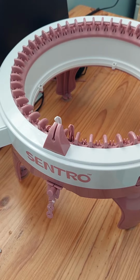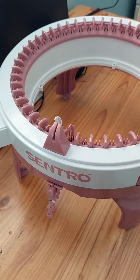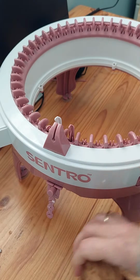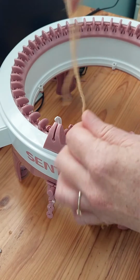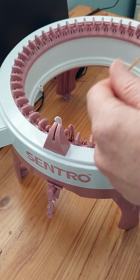Once you've gotten to the tooth, you're going to grab yourself some waste yarn, and by waste yarn I mean wool that you are happy to throw away, because especially with the first cast on, this wool is almost impossible to just unwind because of the way that it winds on. So I end up throwing this wool away a lot, literally wasting it. And we're going to cast on.